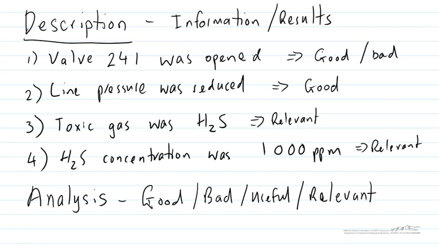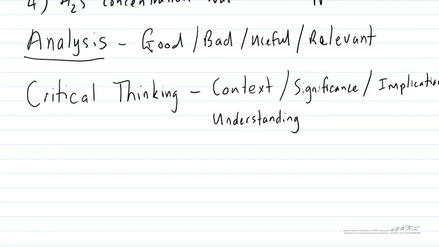Alright so now we've done a little bit of analysis we can move on to the critical thinking section. So for some critical analysis let's take the hydrogen sulfide concentration of a thousand ppm as an example. To put that into context we can get some information from the literature and find out that a hydrogen sulfide concentration of between 500 and a thousand ppm is instantly fatal. And so the significance of that and its implications are that anyone working in that space would have been killed. We could apply critical thinking to the other components but for the brevity of time we'll leave it there with hydrogen sulfide.